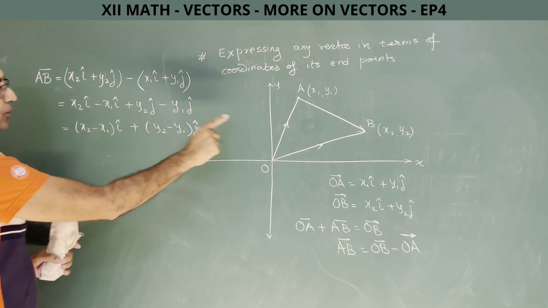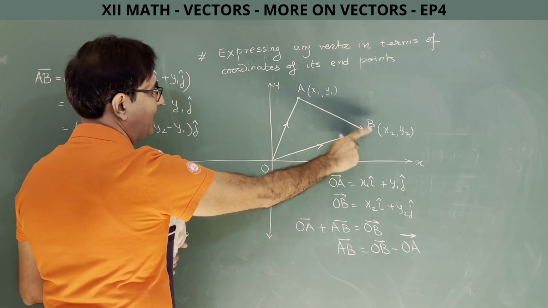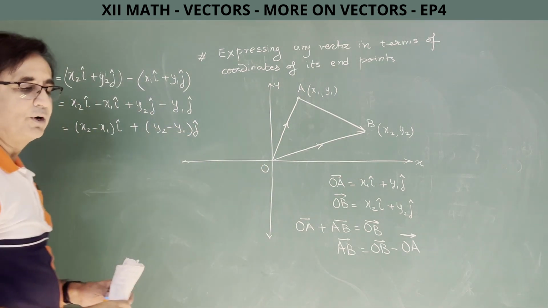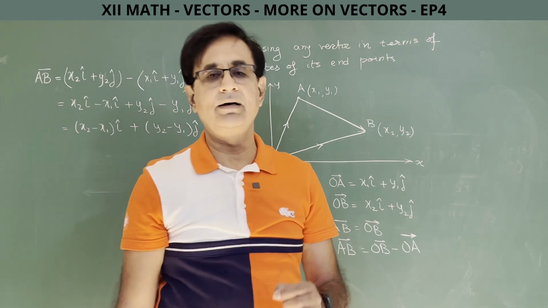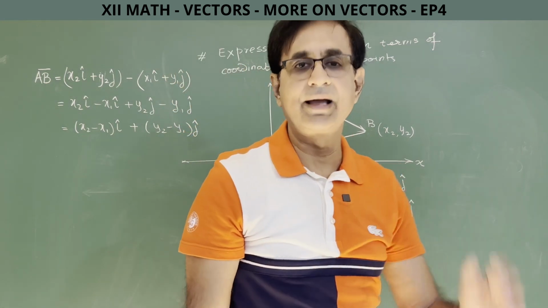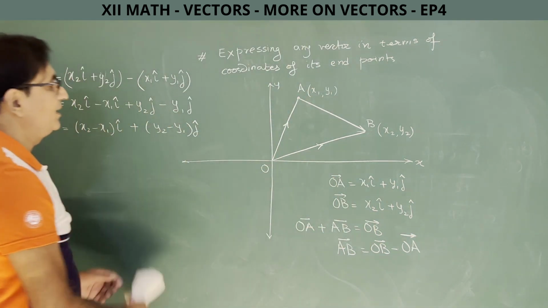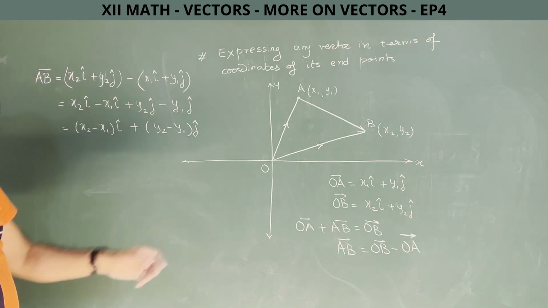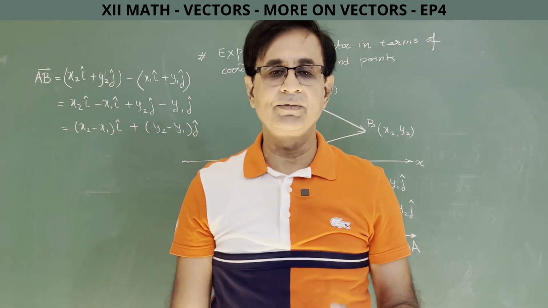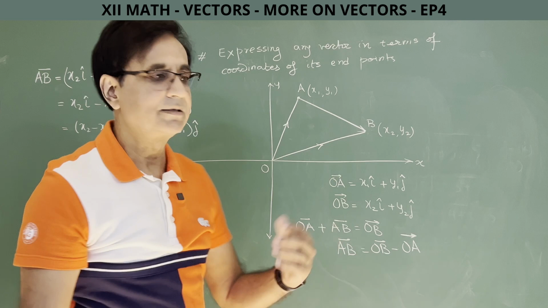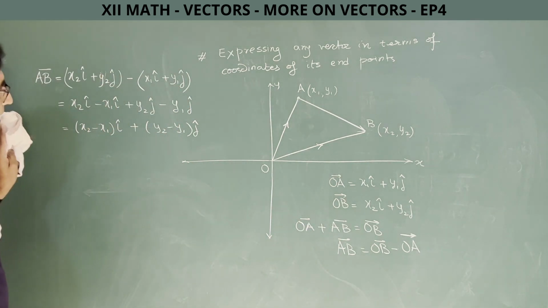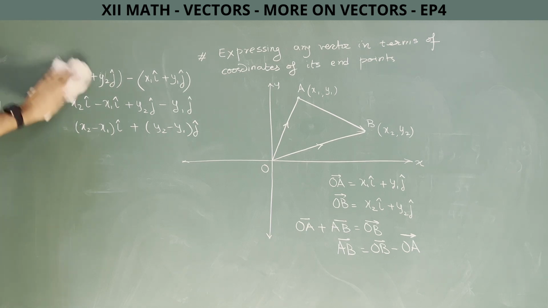So if you know the coordinates of A and B, you can construct vector AB. Again it is in terms of i and j. So every vector will be expressed in terms of i, j and k. I am repeating this line so many times. So now I can make a formula for you. So this was the derivation of the formula. Some of you may not be interested in knowing the derivation. You can directly remember the formula which I am going to write now and start doing your numericals, and you will get every numerical correct. So what I'll do is I clean the blackboard and write the formula for you now.